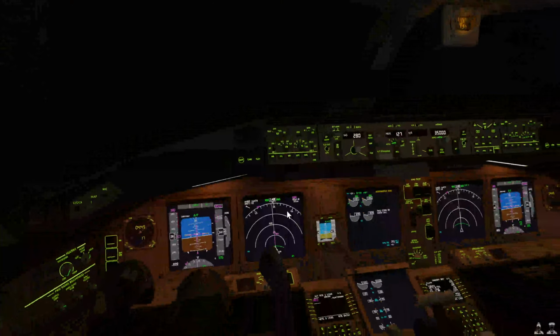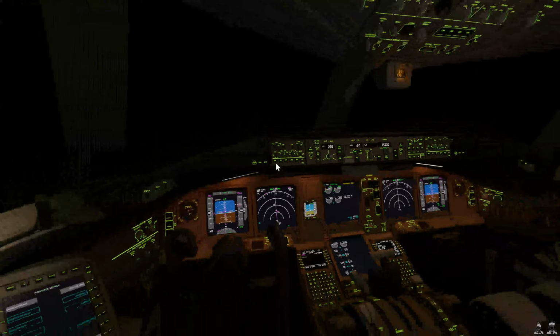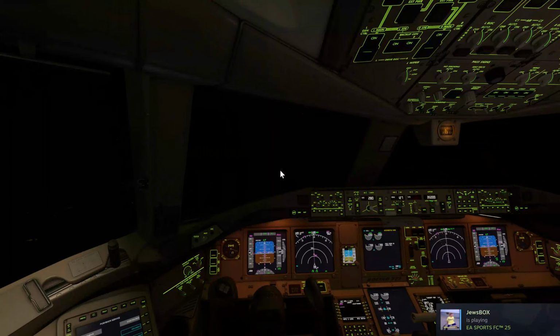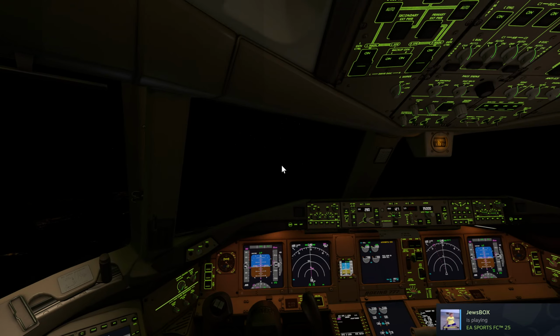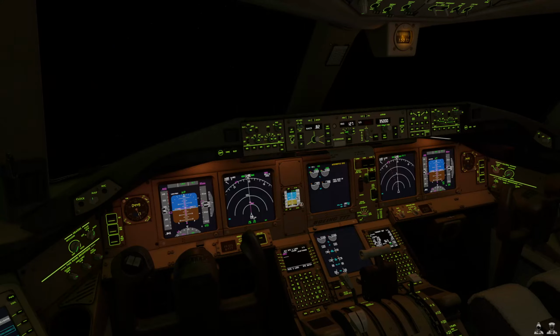If the weather's good, we're cleared for a visual. Then once he puts us on the downwind, typically ATC will be like, do you have the airport in sight? I don't know, so many miles to your right, 2 o'clock, whatever. And then once you report in sight, you do your stuff and you bring it in for a landing. So at this point, we are cruising at 35,000.